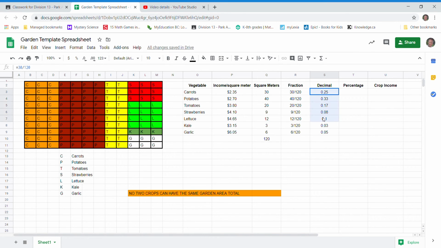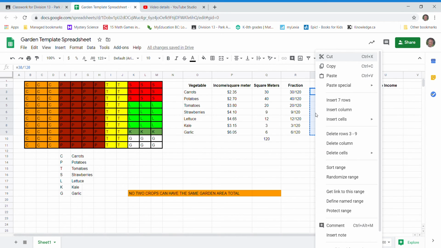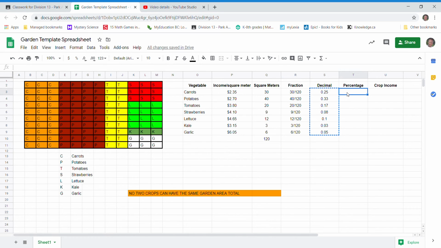I'm going to copy this whole column of decimals, highlight it. I press Control C. If you can, and you got to right click on your computer, you could always go copy right there, Control C. But that's a good one to memorize. I'm going to go to the top of my percentage column and press Control V or paste. And I get the same set of numbers. How does that help? Hey, watch this. So they're all still highlighted. Really important. Go over here, and Sheets has this really awesome area. Right there, it says Format as a Percentage.